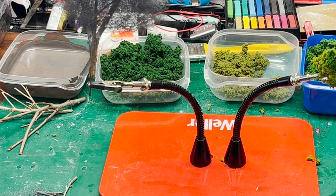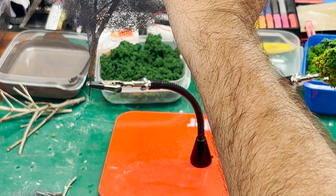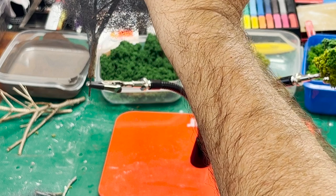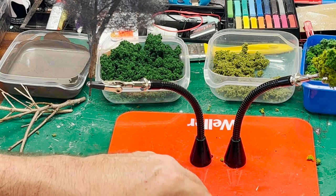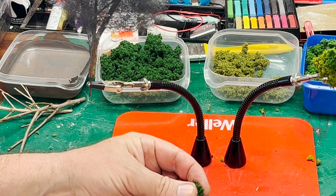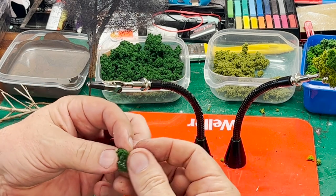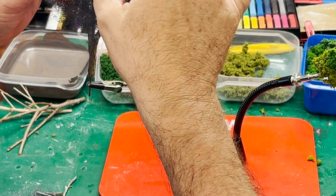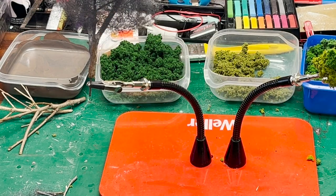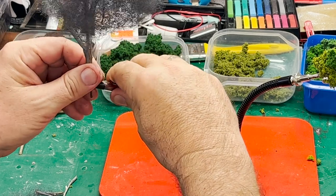To be perfectly honest, what I sometimes do is I'll just drop glue right in the middle of those, just like that, just to hold those in. And you won't see that glue at all. Just breaking these down a little bit. Just put another one there. Excellent. So you can see that top canopy starting to happen.